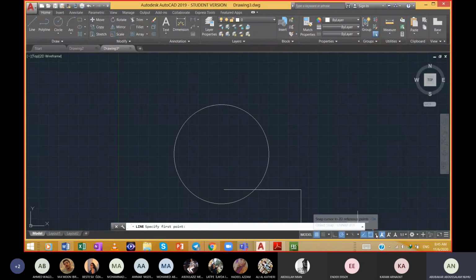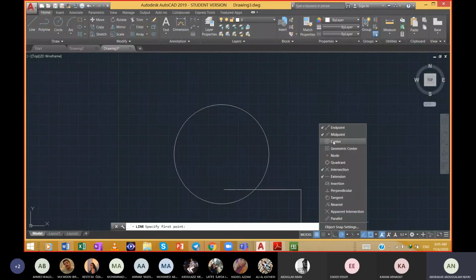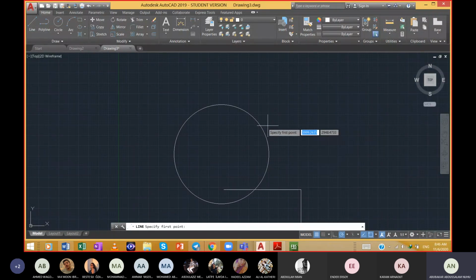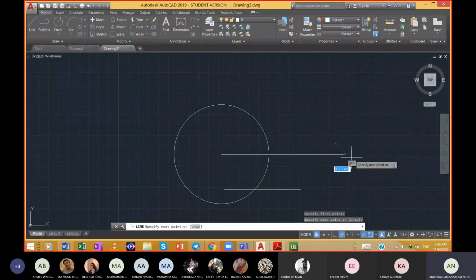So all I have to do is check here. Is my center point activated? You see now it's not activated, so I have to activate it. When you activate it, then you can see the center point. Now I already have a line command. I will just touch the circle, and once I touch the circle, it will show me the center point automatically. Then I can click there and start doing whatever I want from there. Okay, guys.